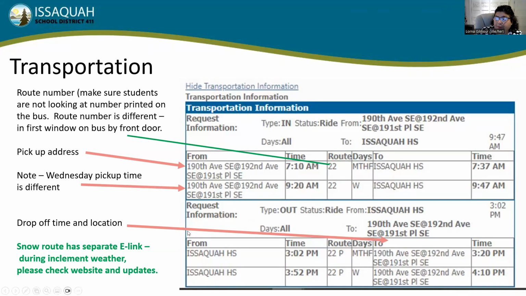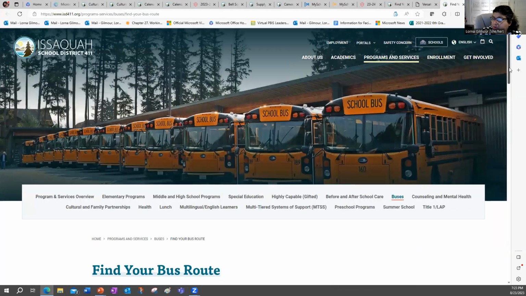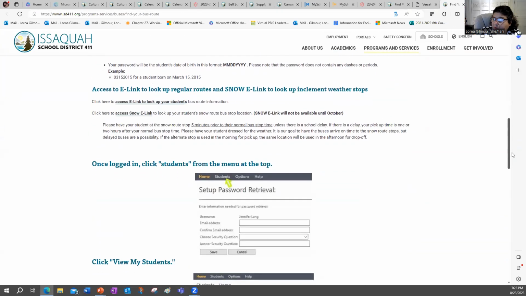Okay. So the last thing to note is that if there is a snow day, the snow day bus route is different. So you're going to have to go to the snow link. When you go here, find your bus route. Hopefully this year with El Nino and everything, we don't have snow. But if there is snow, please check what the snow link information is. You can start looking at this in November, just to make sure you know, if there is snow, how your bus route is going to be impacted. Because the school will make an announcement and you are going to look for whether your snow route is different.